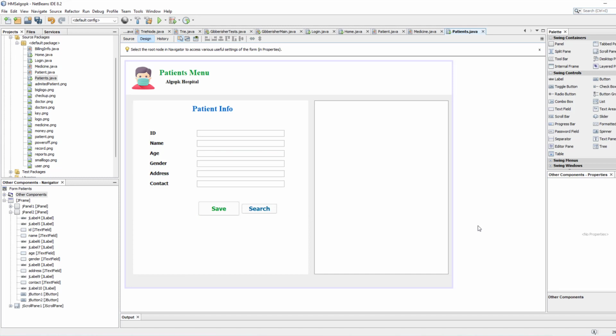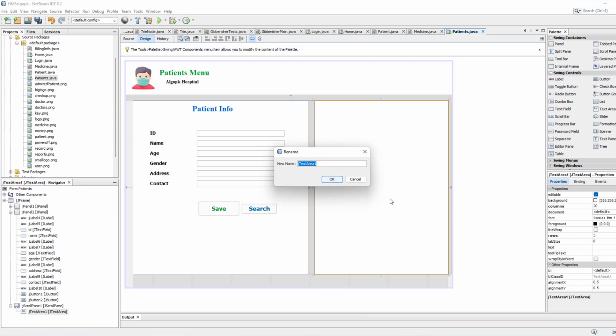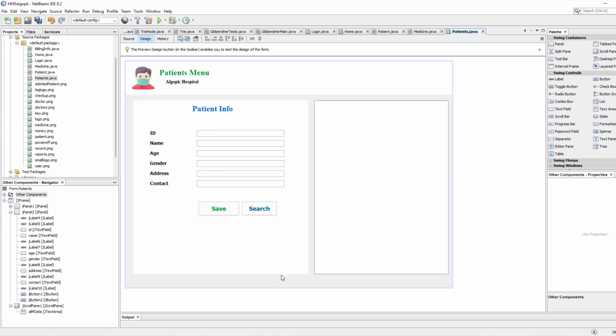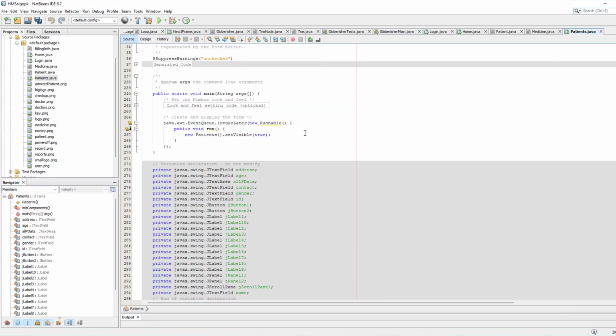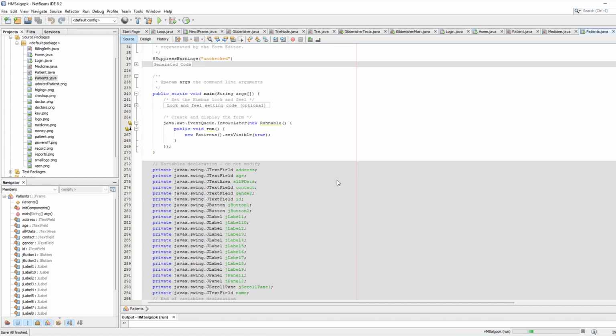So you can see I changed all the variable names, and also changed this variable name to all data, okay, or all p data. Okay, and make a search button like this one. So open source and check the design, okay. So when I run this file, you can see this one is the design for our patient insertion and search menu, okay.